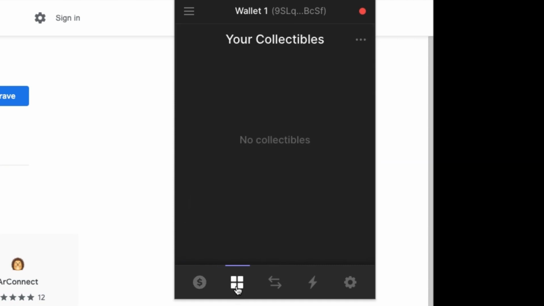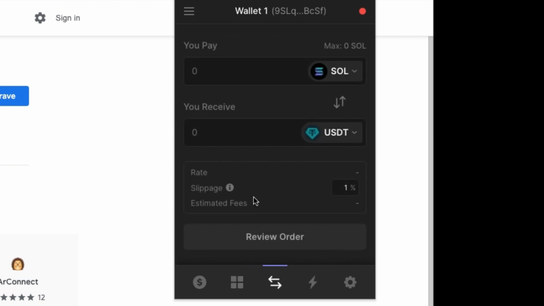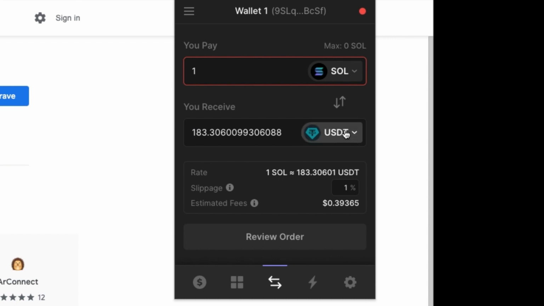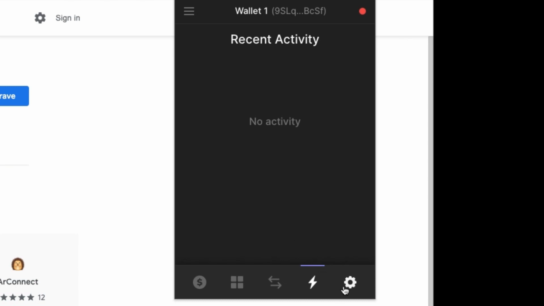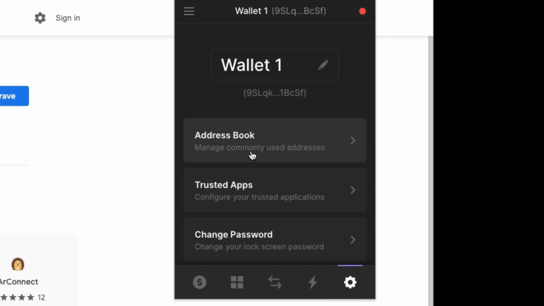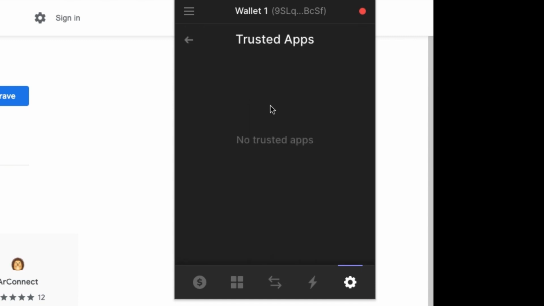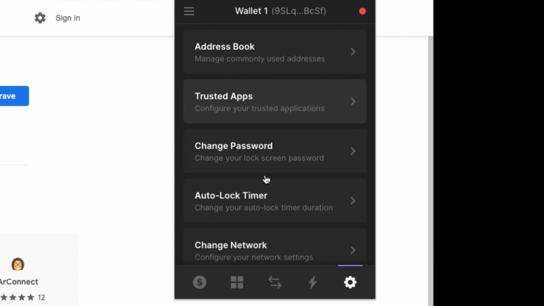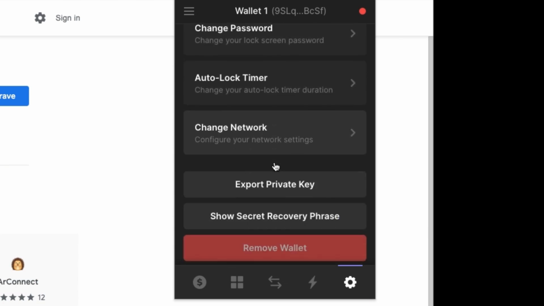Cool. The next feature you have is, if you had any NFTs, that would all appear in this section of the wallet. You can use this wallet to swap between tokens, which is another great feature. So you don't need to actually go and connect to a dApp. This shows you your recent activity. And then you have over here where you can put in various addresses, ensure you have trusted apps. This is kind of cool. When you interact with various dApps, they'll be noted as trusted, but you can quickly come in here and remove them if you're not happy with it. Changing your password, change network.